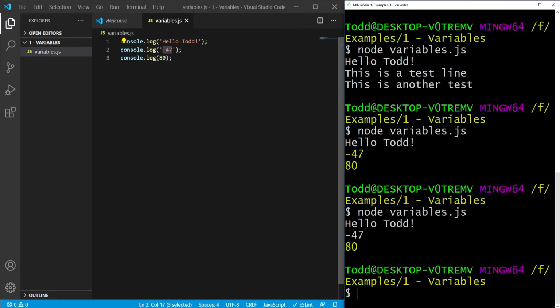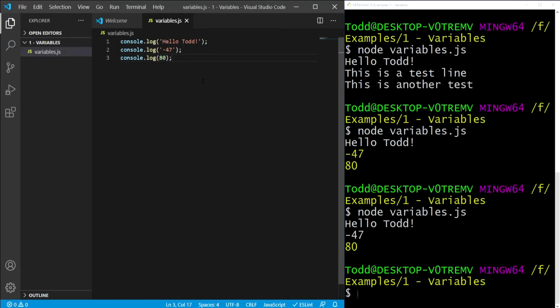This gets important later on once we start doing math and other operations on our values. But for now, just know that white means string and yellow means numbers.